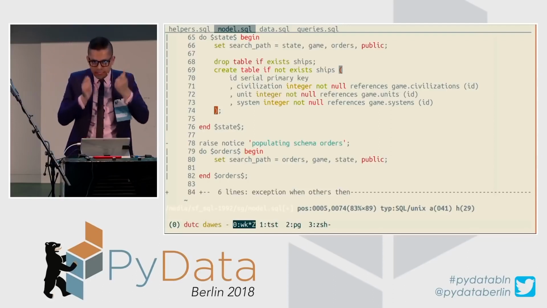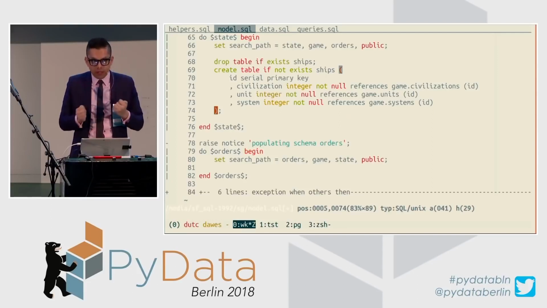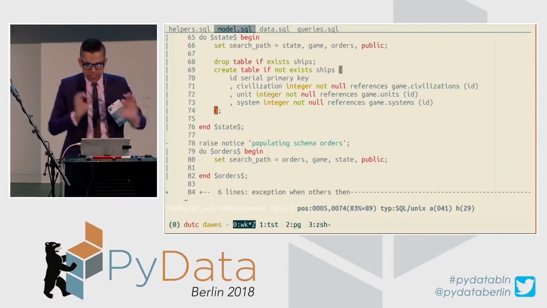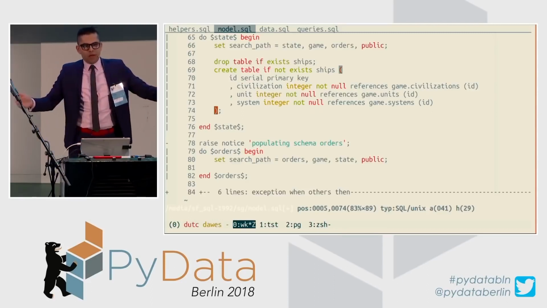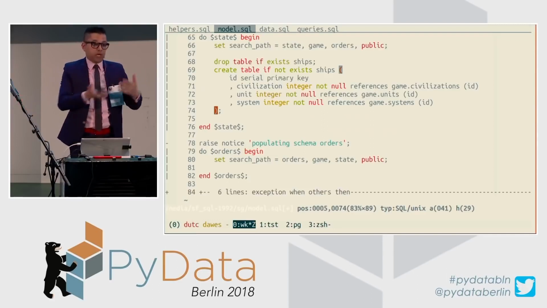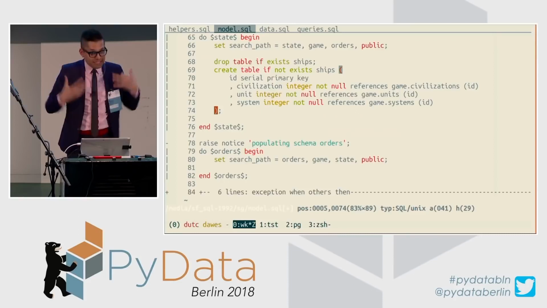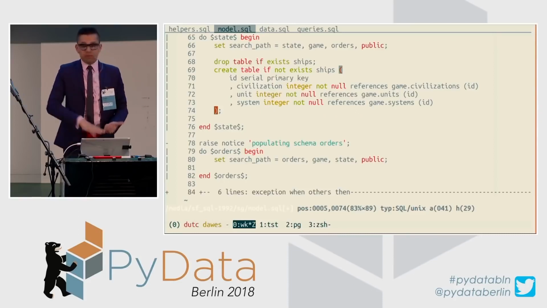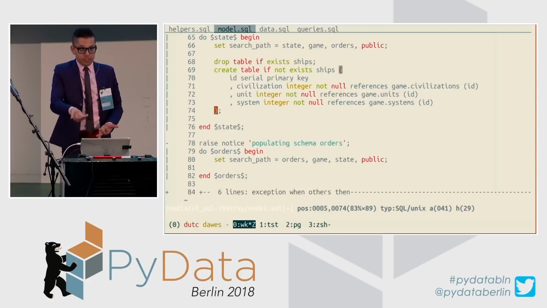Let me show you one of the key solutions and one of the key things missing from almost every initial data model whenever people are modeling relational data. And it's a concept called bitemporality. Here's the core idea. I want to know the history of my database every time there's a change. Every time a row changes, I want to store some information representing what that row looked like originally. I want to be able to use the core verbs of insert, delete, and update to represent exactly what they say they mean. Delete means this is no longer active. Update means this changed. Insert means this is a new entity.